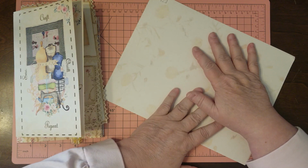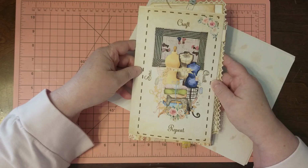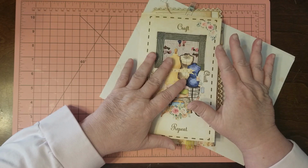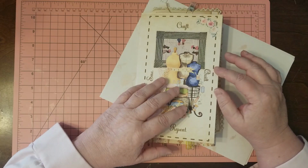Okay, today I'm working on the homemade journal, and I'm working in this signature. I've just got two of them sorted out right now. I'm pretty sure there's going to be three, but right now I've got two. And this one's the one I'm working on. So, here we go. I made a really fun element to go in this one.